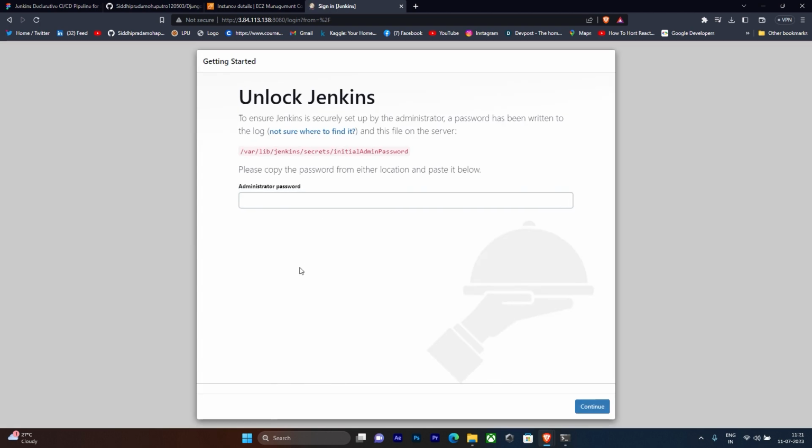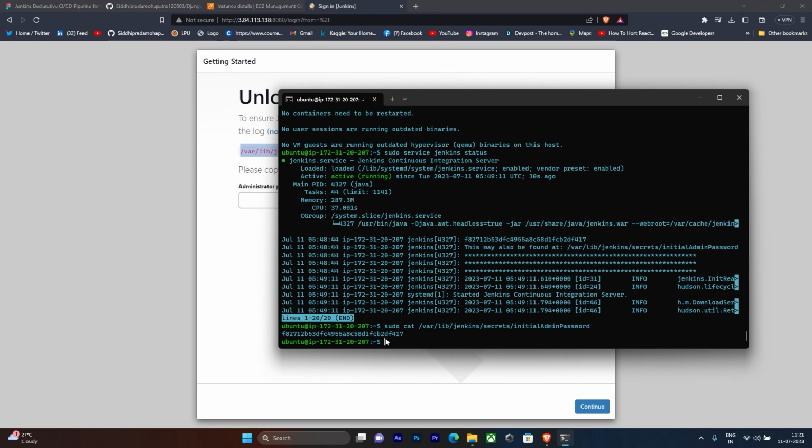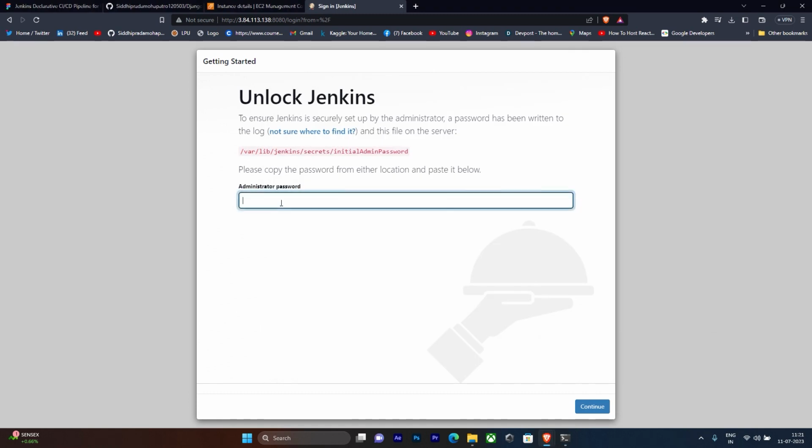Jenkins is installed. For this we require an administrator password. So we will copy this path, go to the instance, and type sudo cat with this path. This is our authentication password. Copy it and paste it over here. Continue.